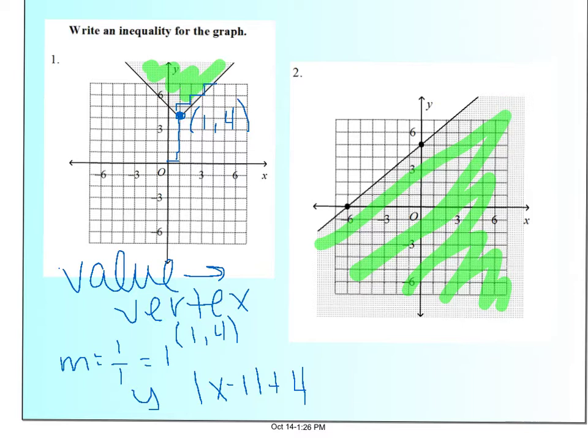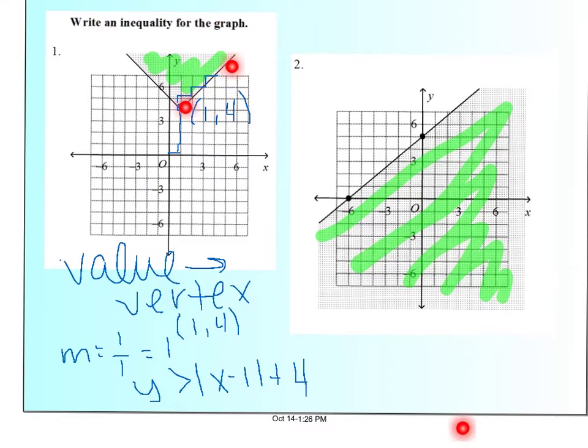The last thing that I have to decide is my inequality symbol. So I'm going to look at my graph, and I see that I've shaded everything above my line. When I think above, I'm thinking greater than. Now the only other question I have to ask myself is, do I have a solid line or a dotted line when I look at my graph? Remember, a dotted line means I'm just going to have my greater than symbol, but a solid line means that I will have greater than or equal to. So because I do have a solid line, I need the or equal to bar on that inequality symbol.